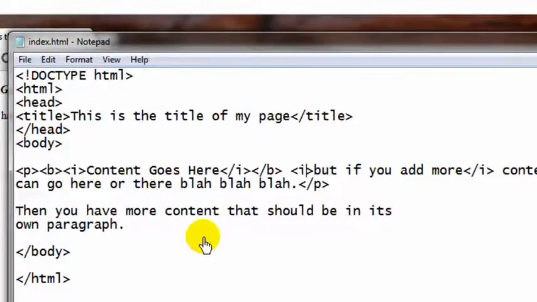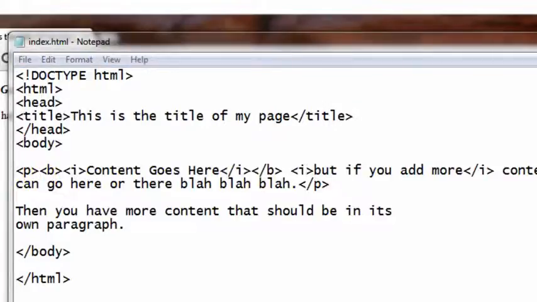Hopefully that makes sense. But just try to remember, whether we are using just the simple example as I demonstrated earlier or a little bit more complex like this one, you always have to have the closing tags in the opposite order of the opening tags. So in closing, nesting is okay if you do it the right way. That's going to bring us to the end of this video on nesting HTML elements. Thanks for watching, and you have a great day.